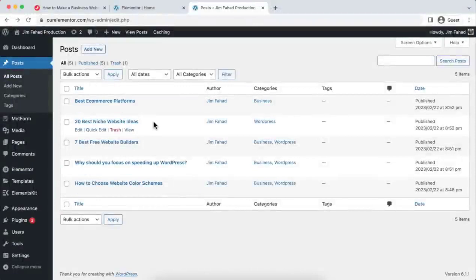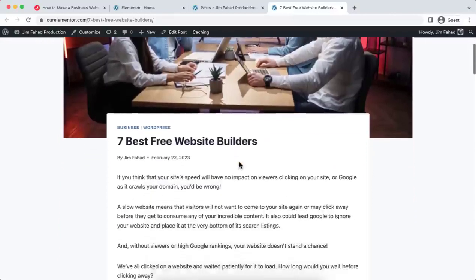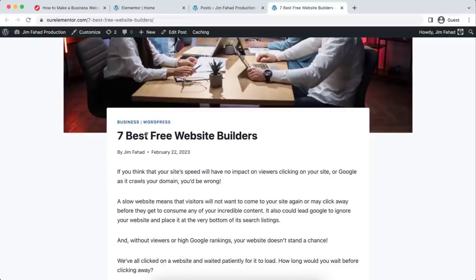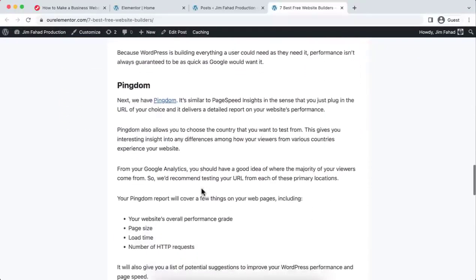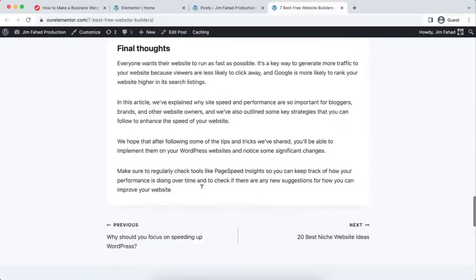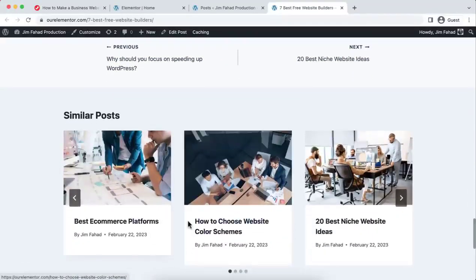Now if I want to preview a blog post, if you just hover over any blog post and click on view, we can see the blog post in a real browser. I'm opening it in a new tab. Now here we can see the single blog post. Here we can see the title, and like before, here we can see the category. Here's the blog title, here's some metadata, and here's the blog description. And as you have written some other blog posts, if we now scroll down, you see we can go to the previous blog post, we can go to the next blog post. Also here underneath, we can see some other blog posts. Actually these are coming from the same category.